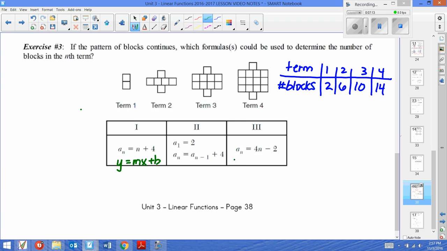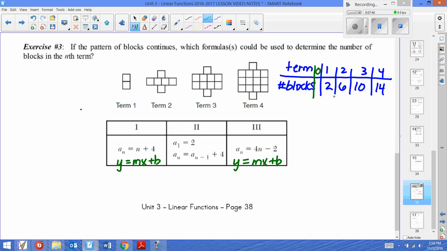So in order to have a recursive pattern, I need to know the before, now, next. But in order to write out an equation in y equals mx plus b form, don't I technically need the b, or the y-intercept? If I look at my table, there's no 0 term. So can we put it in there? Can we follow the pattern backwards and create this kind of fake term? Or, I don't know, how could we do this?